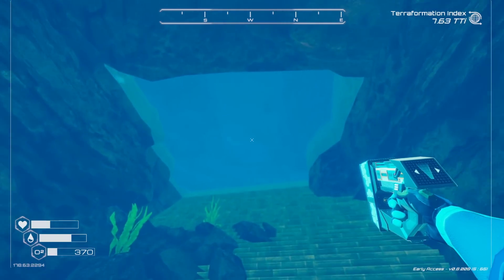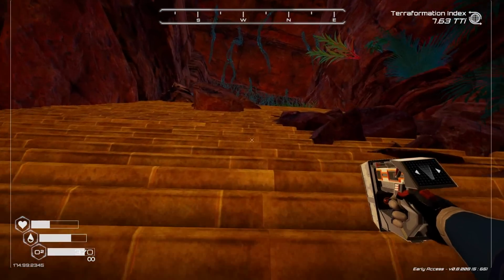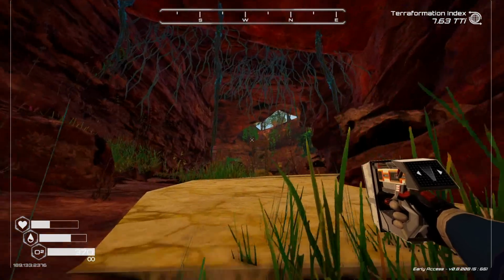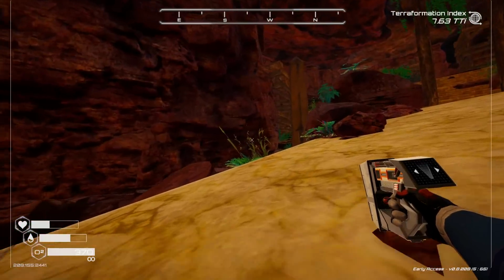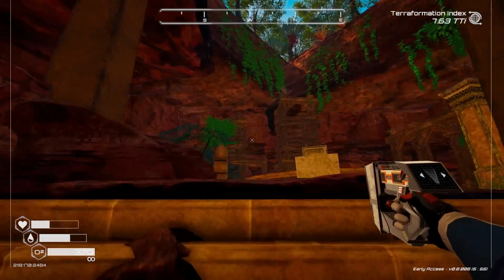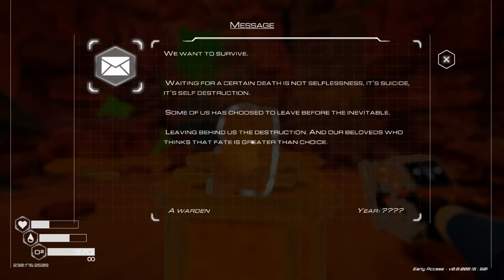Looks like the top of water here. Go, go, go, go, go. Yeah, alright. Gotta jump up these stairs. Oh, I don't have a jetpack in here. What is happening? Why can't I use my jetpack? Okay, so we got a whole other, it's like a whole new ruin area. Random cat attack. Good lord.